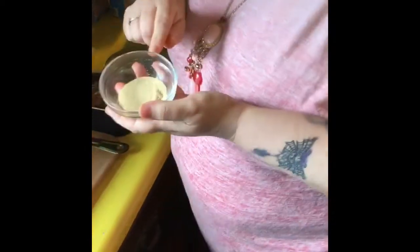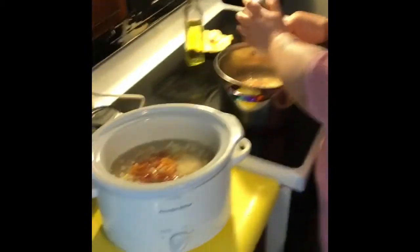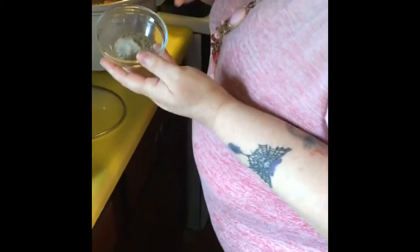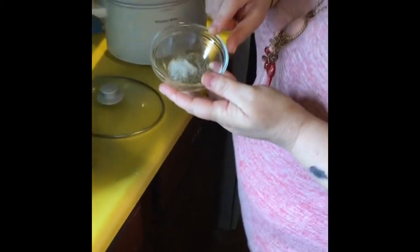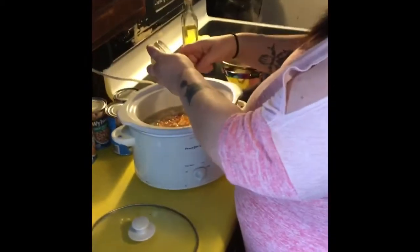1 tablespoon of garlic powder. You're going to put half in each. Okay. Then here, I have 1 tablespoon of pepper and 1/2 teaspoon of salt. I'm going to just kind of mix it together and I'm going to put half in each. Now, if you're just making one pan, cut this recipe in half, you guys.